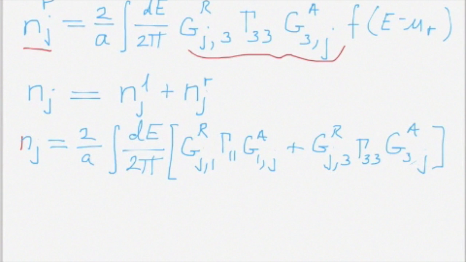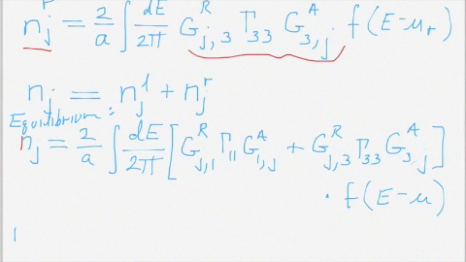oh shoot, I wrote down the equilibrium expression, gosh darn it. So this is my equilibrium. I should have written down the non-equilibrium first. In equilibrium, I multiply times only one Fermi factor. That's the only difference. In equilibrium, I just have a flat Fermi level, mu, everywhere, so I don't have two different ones. And in non-equilibrium, I just have to multiply each one by its own Fermi factor.